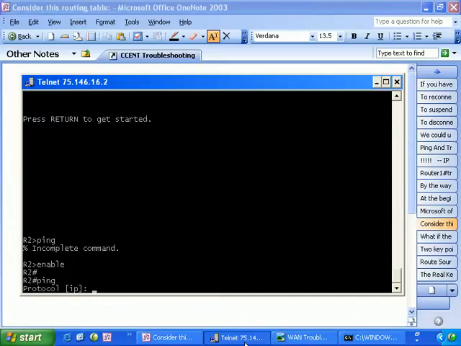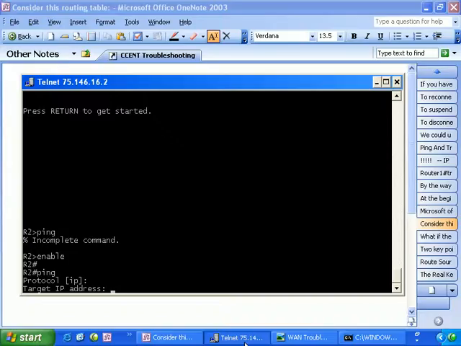Very important detail. If you use ping, regular ping, you can do that from user exec. But if you're going to use extended ping, then you've got to be in enable mode. Now the first question we're asked is, what protocol do we want to use for these pings? If you see one option in the brackets, as we know, that's the default answer, and you can accept that answer by hitting the enter key, which is what I just did. And that's what I'm doing here.